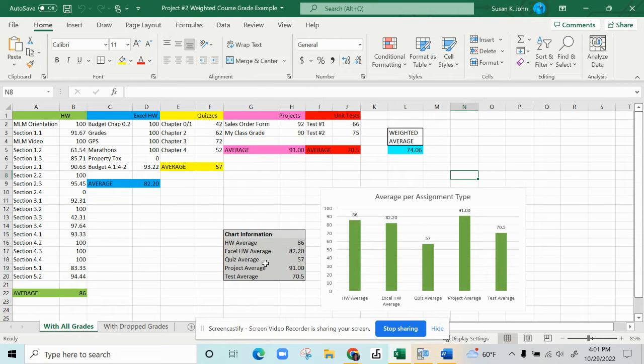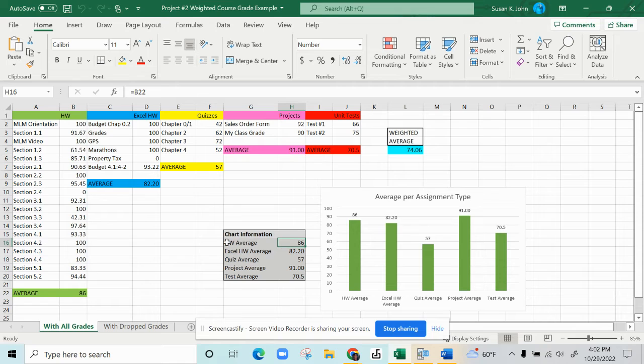So I've done that right here. Here's my chart information. I typed in the different assignment types and the word average. And then if you notice, I used cell references. So I didn't type in the 86 from over here. I used equals B22, so that when I add the additional homework grades and the average changes, then this grade would change as well.